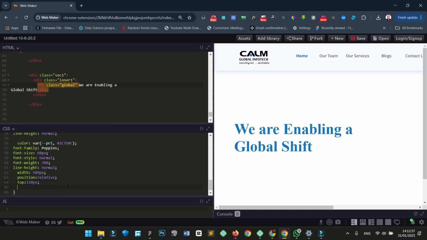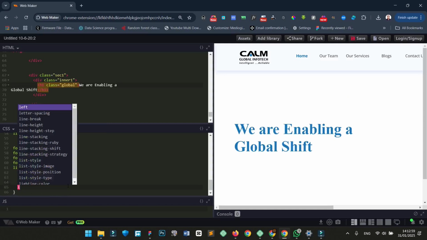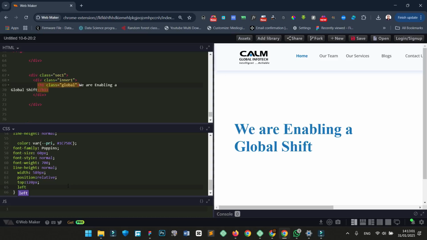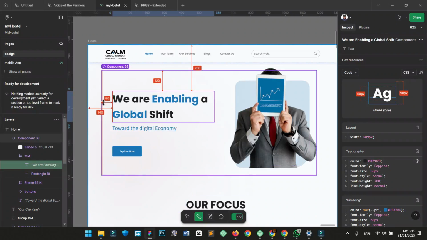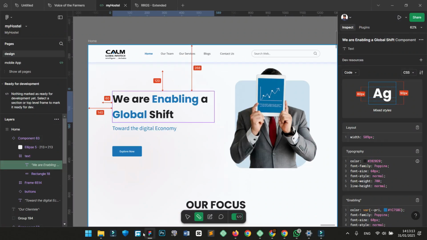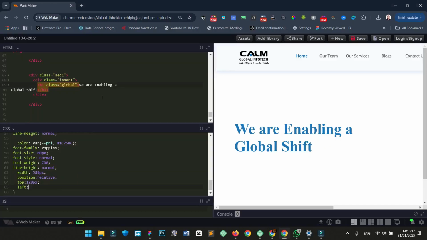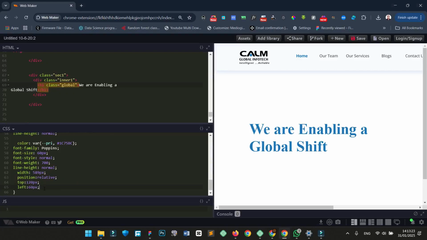Then left, left shouldn't be on 20. So it's going to be 60 pixel. Means that something is relative, not absolute. So being relative is relating to the container that is inside.